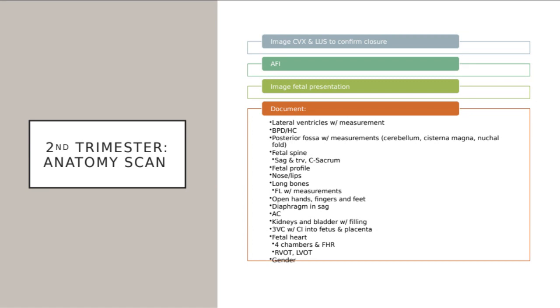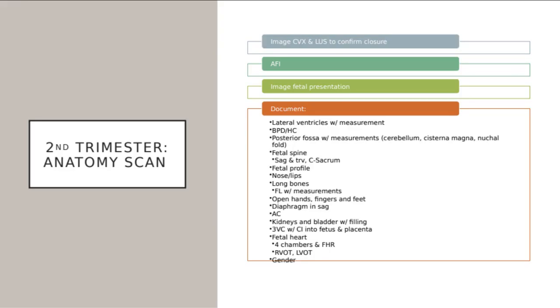In addition to our 4 chambers, we are going to be turning on the right ventricle and turning on the left ventricle to evaluate those outflow tracts. So we want to be showing the pulmonary artery and the aorta coming out of those ventricles to make sure that that baby has proper circulation elsewhere to the body. Now, of course, if we see anything abnormal with any of those standard views, we're going to evaluate further by sending them to a fetal echo. And then we are also documenting gender just for purposes of genetically linked disorders and conditions.